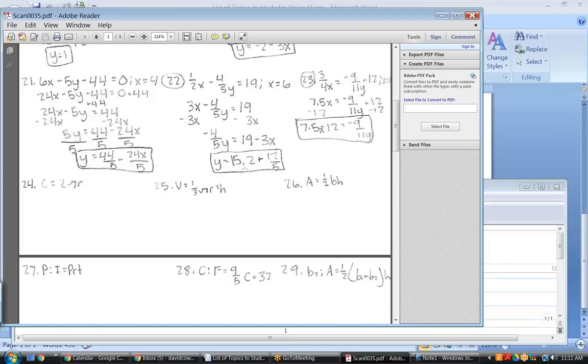But the point is, you don't want to leave the answer like that. Those are just two numbers. There's no variable there. Whereas over here on 21, you've got one of these as a number, the other is a number in front of a variable. So this needs to be kept apart. But 22 needs to be combined. You merely have two numbers there. Okay, 23.